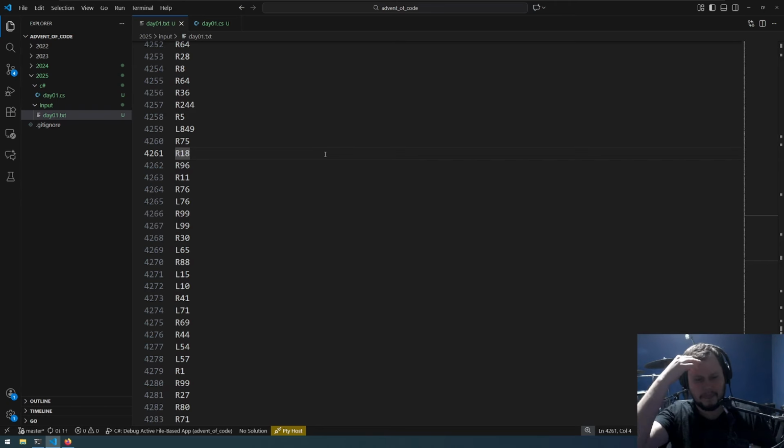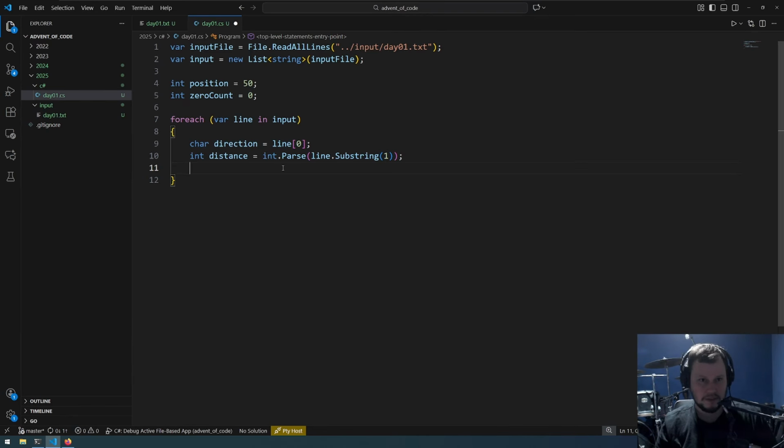So of course, the only possible turn you can do, well, if you have a number that's large enough, you're essentially just going around multiple times, but you don't really need to actually record all the times you go around. So it'd make sense to actually do a modulus on it. So modulus 100. So if you had the number 100, and you turn it 100 times, it'd end up in the exact same spot as you were before. So it makes sense to modulus it, make it 0, or do a modulus 100, which would make it 0, so you don't actually rotate it. So that is what we'll do. We'll do distance is equal to distance modulus 100.